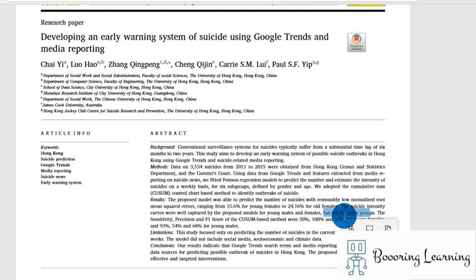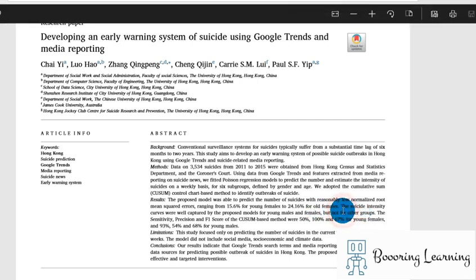In this study, these are not mentioned, because if you couldn't find something, the other people who read this article probably will not be interested in it. They will only be interested in what you predict, not the part that you didn't predict. The sensitivity, precision, and F1 score of the cumulative sum control chart-based method to identify outbreaks were 50%, 100%, and 67% for young females, and 93, 54, and 68 for young males.